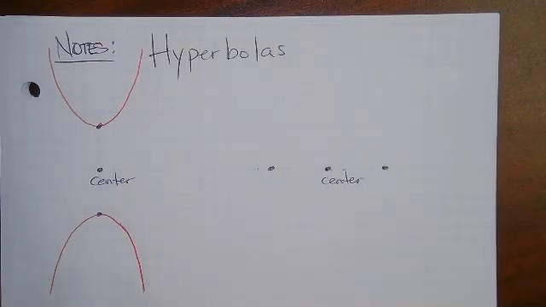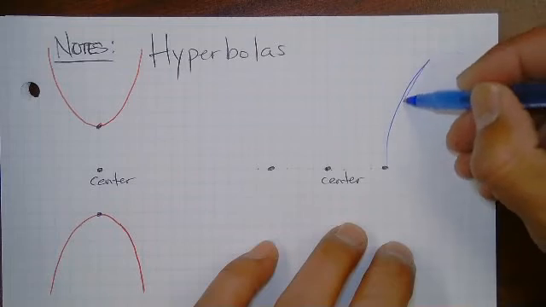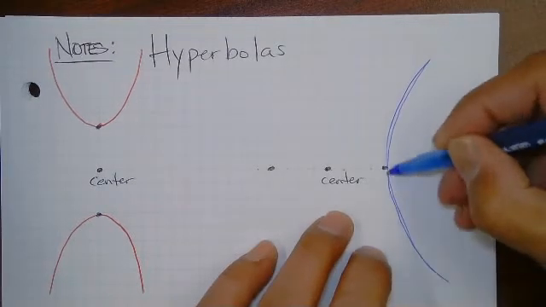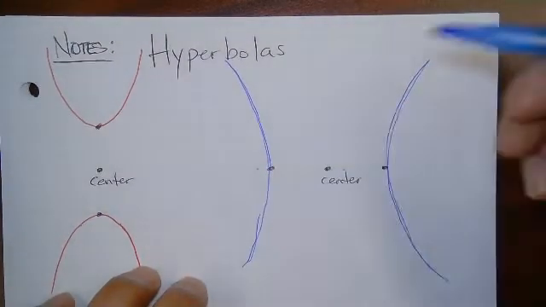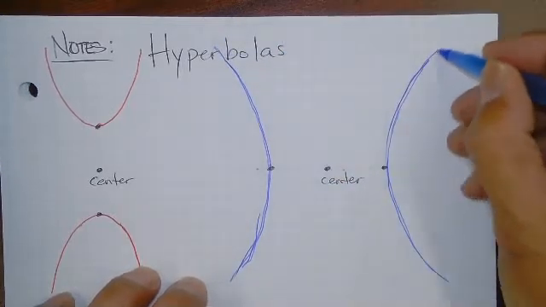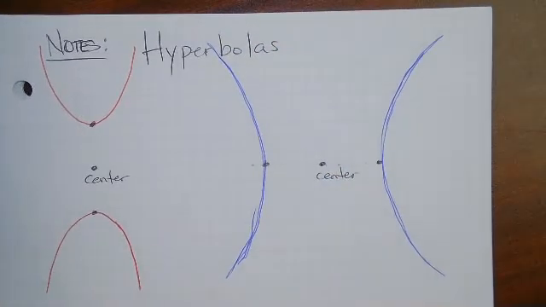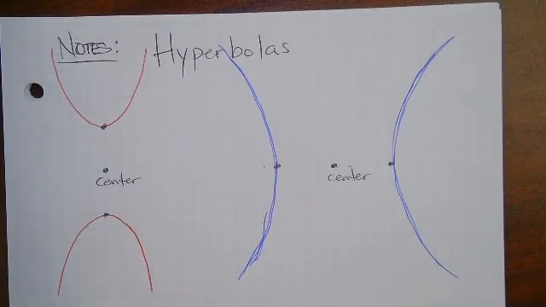Now, another thing you don't know right now is how narrow or how wide these are going to be. Some of them are going to be pretty wide like this. Some of them will be kind of thin, or they can be nice and big like this, right? Same thing with this one. All that is going to be actually pretty easy to determine.